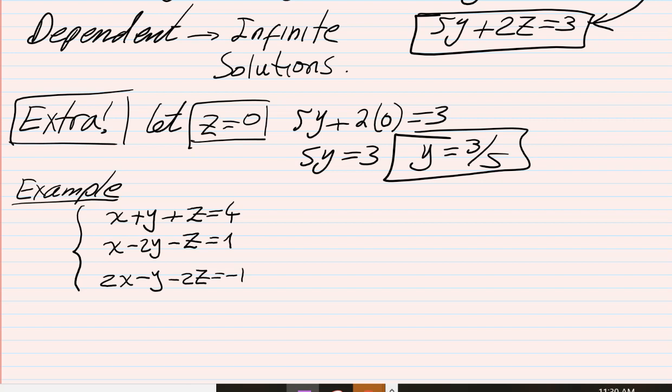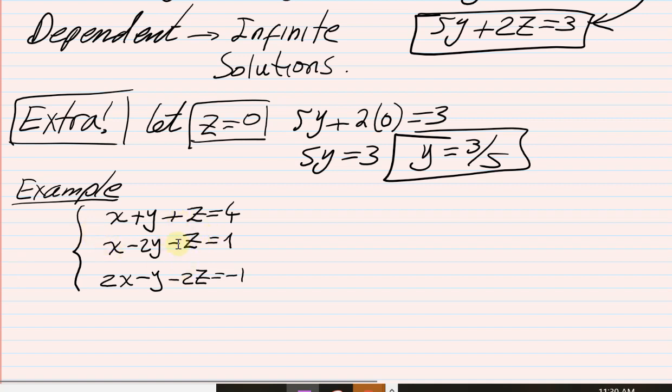How we pair them depends on which variable we choose to eliminate. So looking at the system, you choose the variable that's easiest to get rid of. In this case, any of them are good to eliminate, x, y, or z. If you look at here, for example, we got x and x. All it takes for these to be opposites and x is eliminated. If you pair, let's say, first or second with the third one, you can easily eliminate x by creating a -2 in one of these.